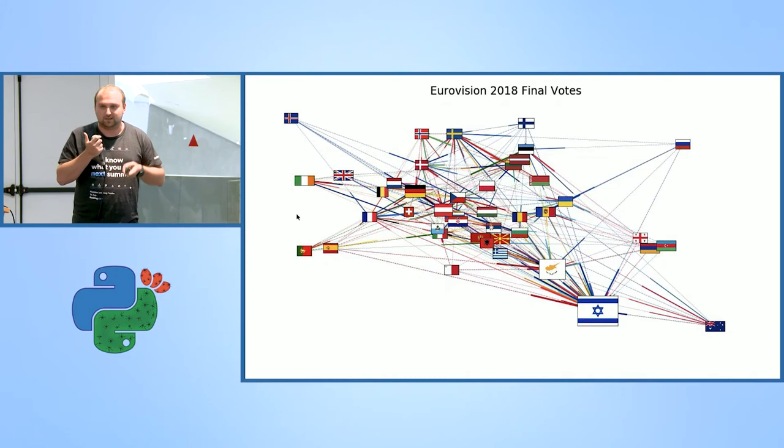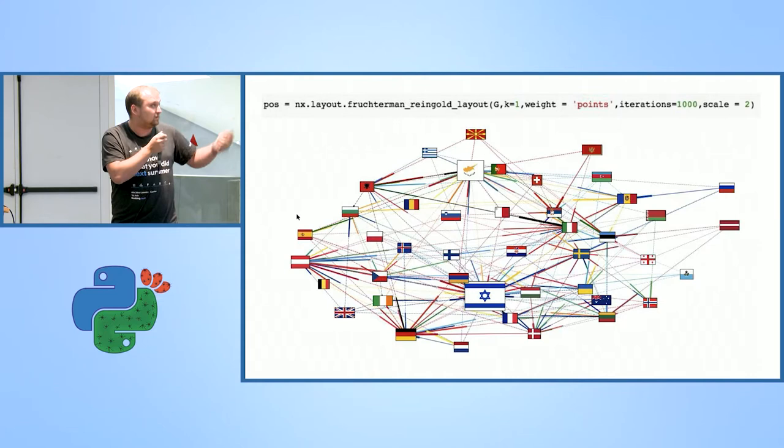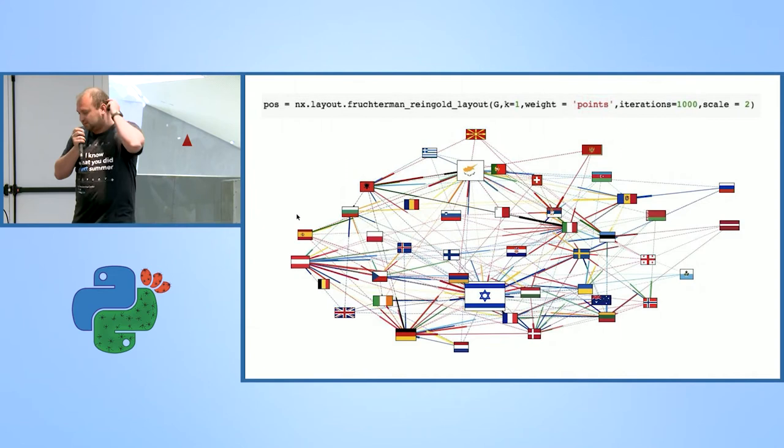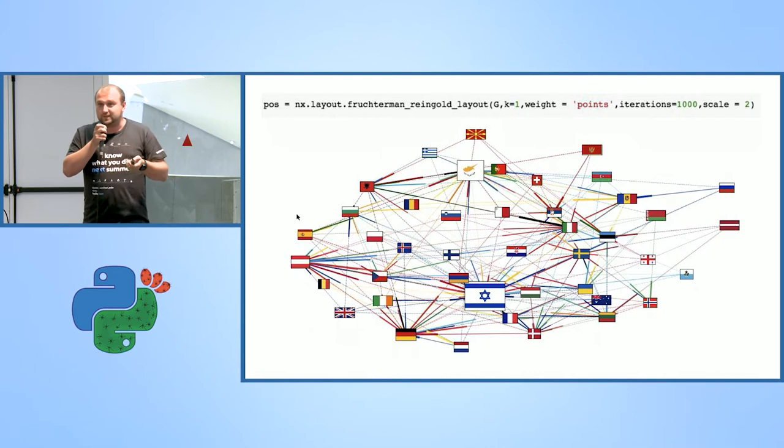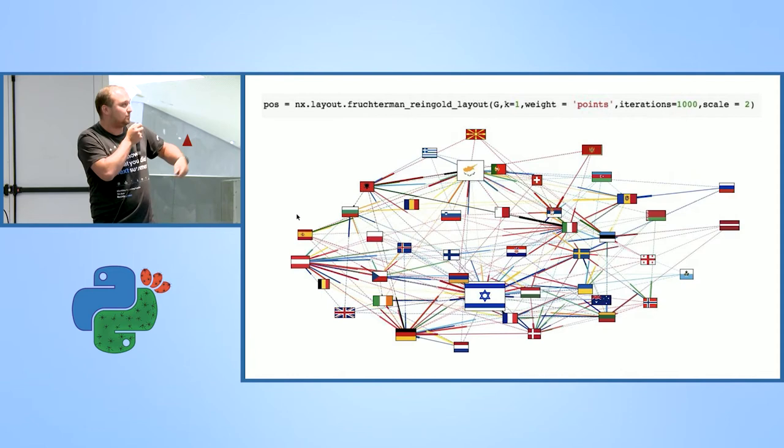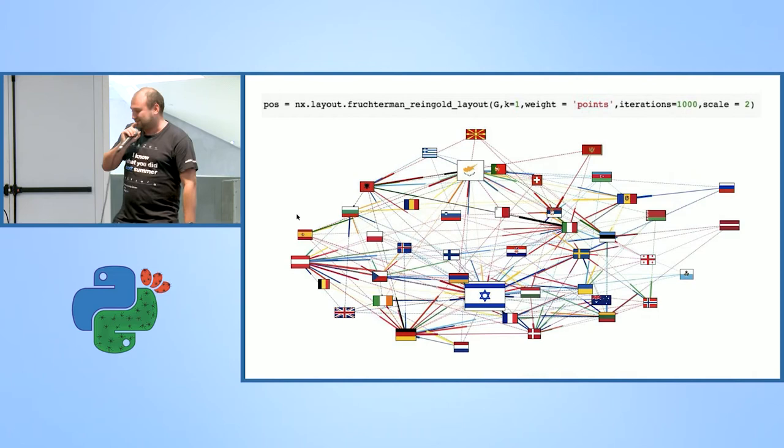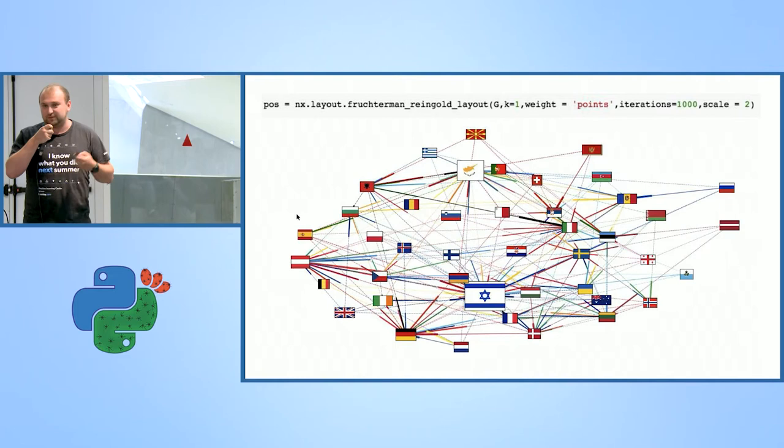And another thing, if we don't really know the positions of the graph, so let's say I didn't know that countries has a geographical position, we can still use some kind of algorithms on graph to do some interesting stuff. For example, I just can set this layout, basically default layout that we have in NetworkX that's going to put closer nodes together. And what we can see here is actually we can see some communities of countries that vote to each other. For example, Cyprus, Greece and Macedonia that always vote to each other, and kind of understand the geopolitical relationship between them. So understood how to visualize the network. Now let's see what we can do with it with the data else.